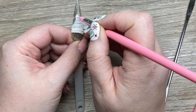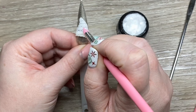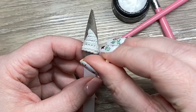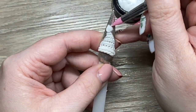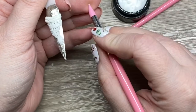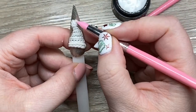It looks so, so cute, but we are going to up the cuteness factor once we get that all tucked in. I like to press down so there's no little sticky bits. I think it looks really cute — I go ahead and cure that. Then I take a little ball and flatten it out a lot. I use my silicone tool to press it out so that we can get that really nice puff ball texture — that little pom pom on the top — and then just poke it all over the place to give it that texture. Then I go ahead and cure that.